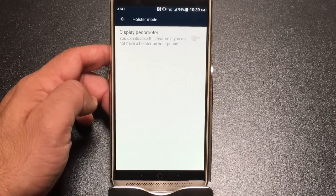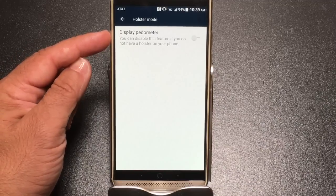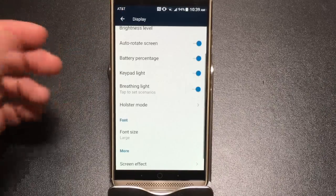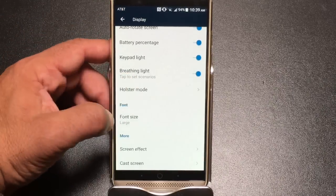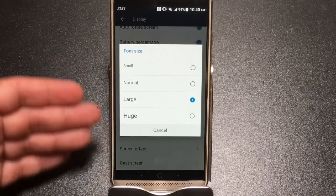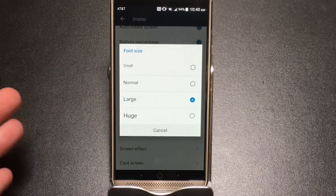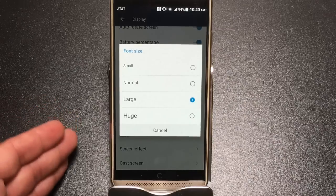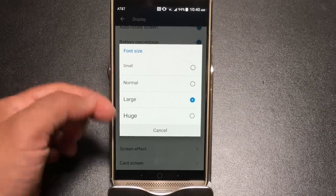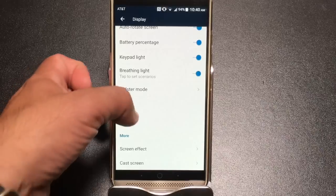A holster mode, right? So as you put this in, this will enable or show kind of like a pedometer type feature, which a lot of folks are into fitness nowadays. Font size. So depending on what you're looking to do, I always raise the font size as I do these videos, but you may want to have a larger font size depending on your vision, whatever your situation may be. So here you can configure that as well. So I like modifying that.